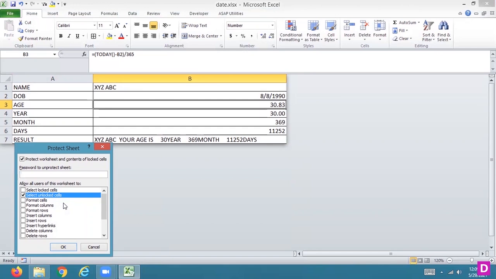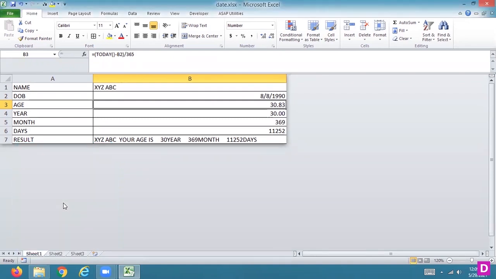Okay friends, in the next lecture, next video, we will also work with date and time functionality, particularly how to find the remaining months, how to find the remaining days, and how to lock and unlock cells with a password, hide and unhide cells with a password. Here we will find the total number of months and total number of days. We can find after completing this year how many months and how many days are remaining. This is useful. We can discuss it in the next lecture.